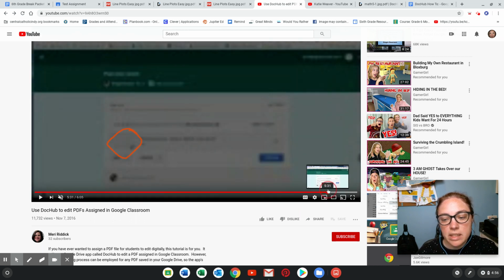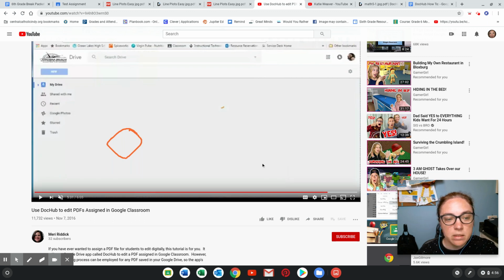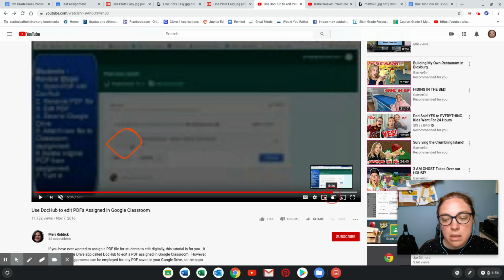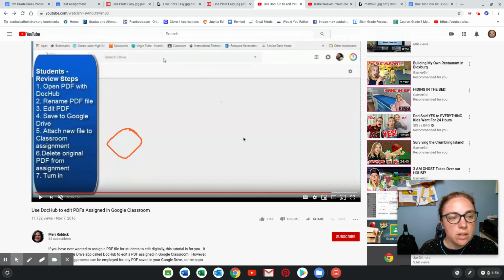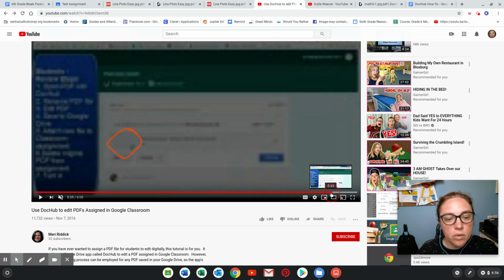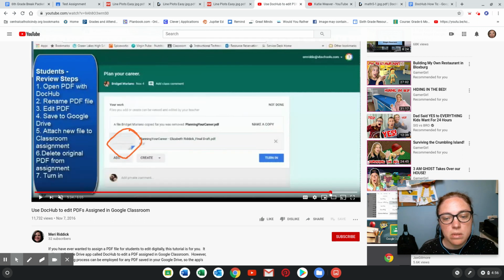You'll want to click the turn in button. And so the turn in button, let's see, where is it? So open PDF, rename, edit, save to Google Drive, attach, delete the original. You don't have to worry about that. But you're going to, after you add it, make sure that it added and then hit turn in.